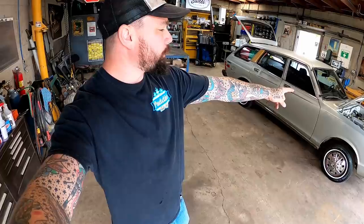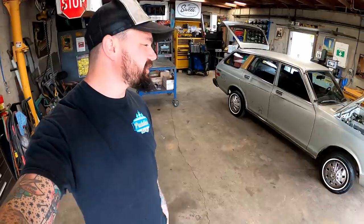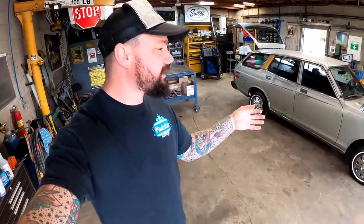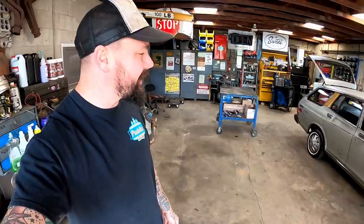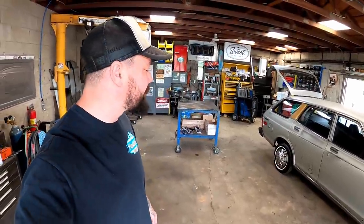I'm still gonna have to order some parts, but we do have an electric fuel pump. Maybe we can get it to idle. Test the transmission. I really want to see if the transmission is going to work at all before we go too far with this thing, because we could just sell it as a project as is to someone else. If the transmission's good, then we can worry about getting that thing on a gas tank, start going through some brakes, doing some stuff like that. So we're going to see how tuned up this baby can get in this video. I think Aunt Dorothy's going to be good to us. She's a pretty good gal.